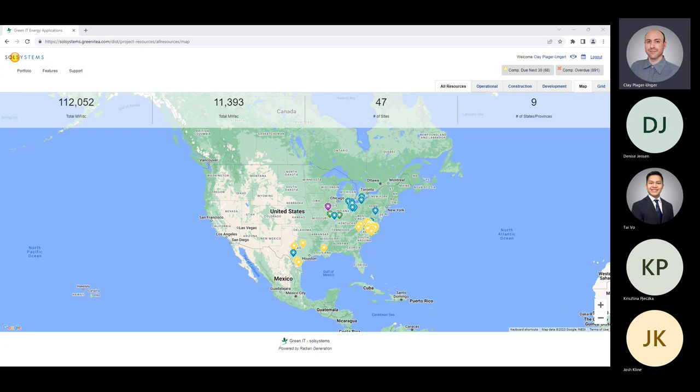The Green IT platform is built upon a role-based workspace. Each user is assigned a role, and each role has specific permissions to enable read and/or write access throughout the software.